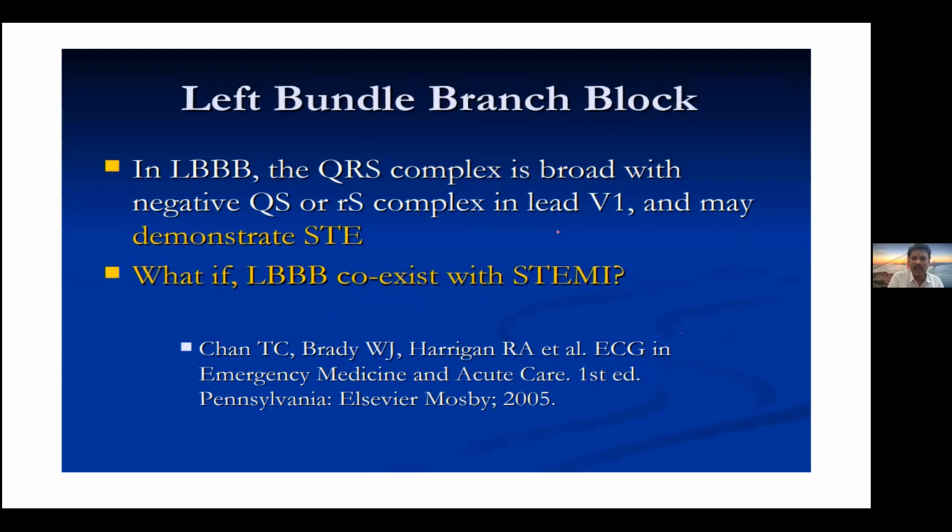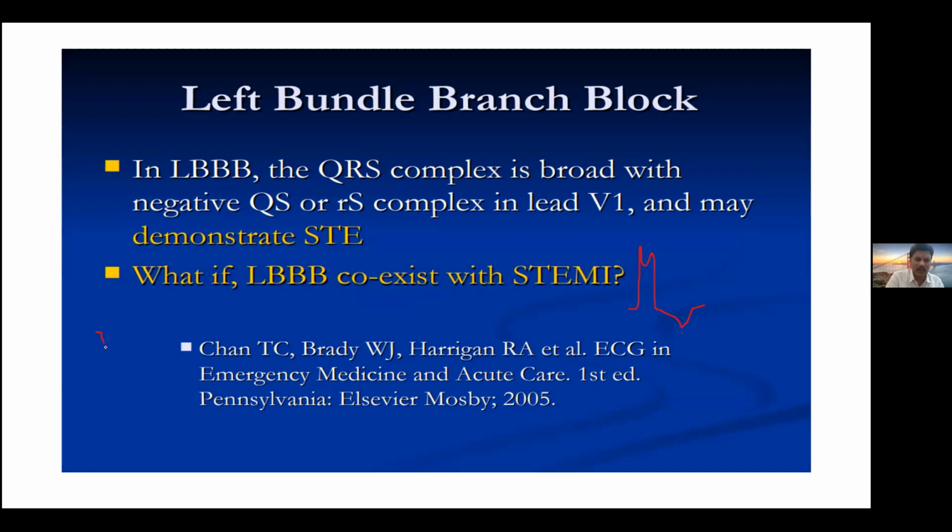Following the QRS, I'll just draw a QRS here. If there is going to be a wide QRS complex like this, whatever the terminal phase of the QRS, the ST segment and T wave will be opposite to the QRS complex. Normally, whenever the QRS is wider, the ST segment and T wave will be opposite. Simple, right?